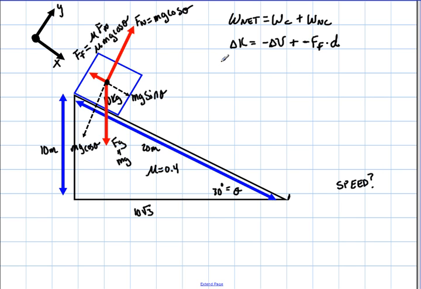Okay, so I'm going to write this out now. So here's my long equation. 1/2 m (v final squared minus v initial squared) equals negative mg delta h minus force of friction times the distance down the ramp. Okay, so we know my initial speed is 0. It starts from rest, and I'm going to ask what's the speed when it hits the bottom.